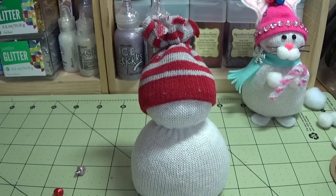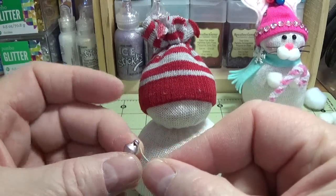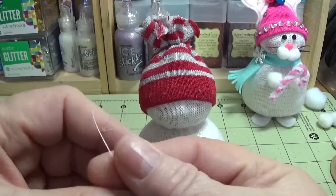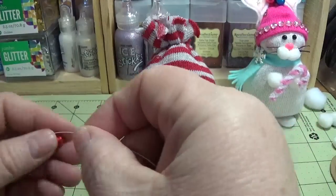And I'm just going to take some of that upholstery thread that I talked to you about in my Christmas mouse video. And I'm going to string this on. Like so. You know what? Maybe I'll use a green instead. I think I'm going to do that. I changed my mind. I'm going to use green and red. Make it look a little more Christmassy. I just kind of felt it needed that. Okay. That's okay to change your mind, huh?